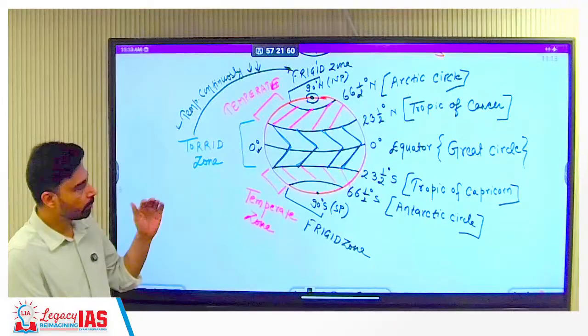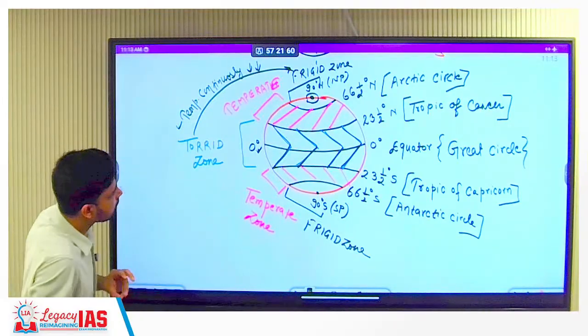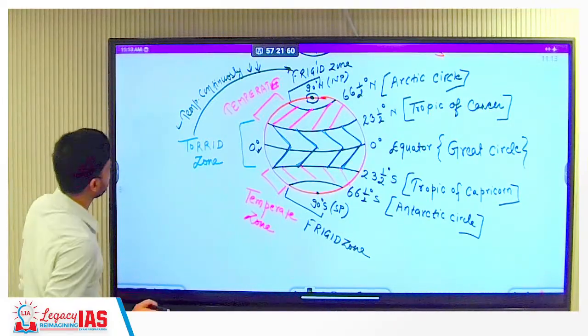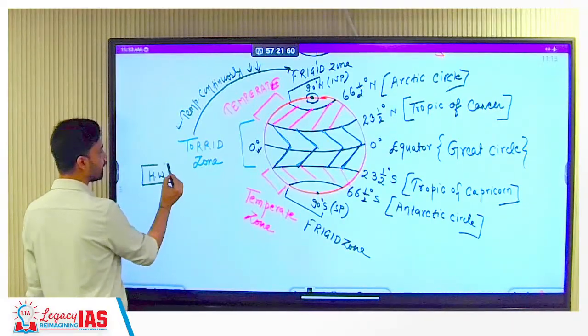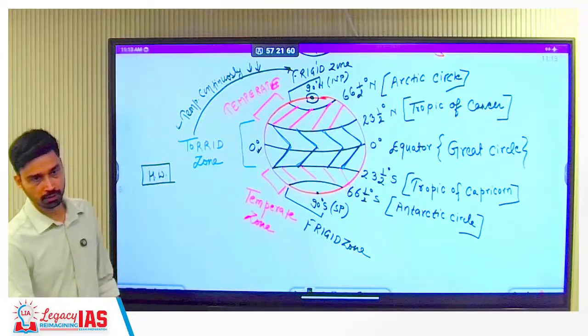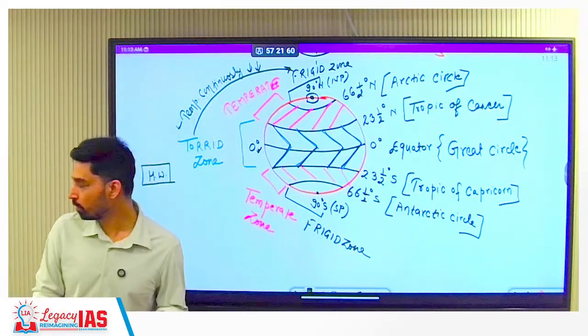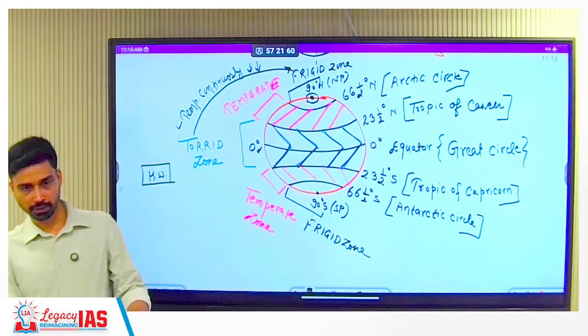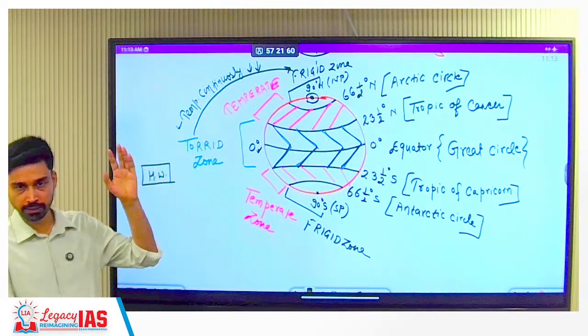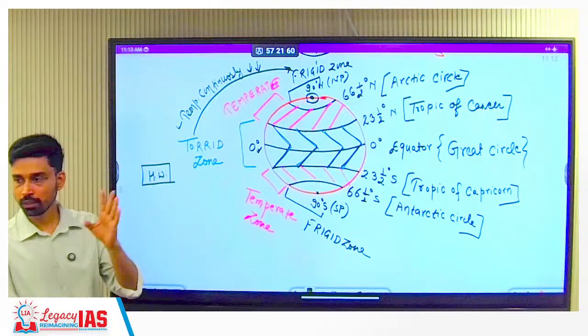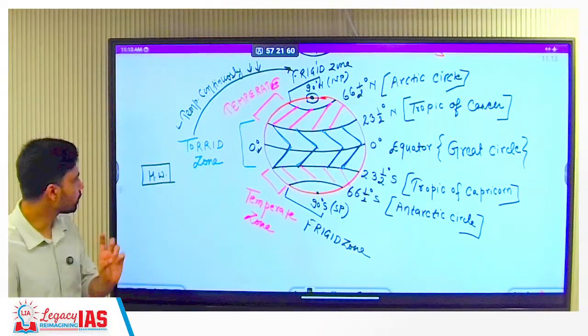Understood this point, right? So equator, tropics, Arctic Circle, Antarctic Circle and all that. Now a homework I am giving you, because you also have to start looking at the atlas. All of you should have an atlas. If not, then you should buy one. Atlas is a very important part of your geography preparation. It's not that you study maps after the end of the syllabus. You have to do it along with the classes whenever you're talking about any particular area.